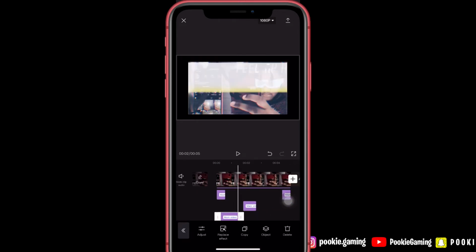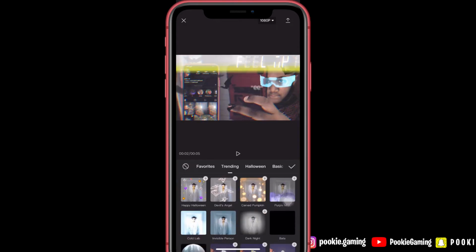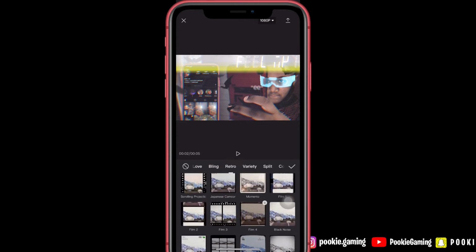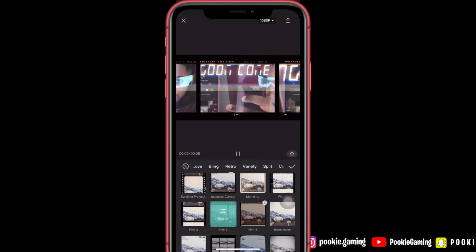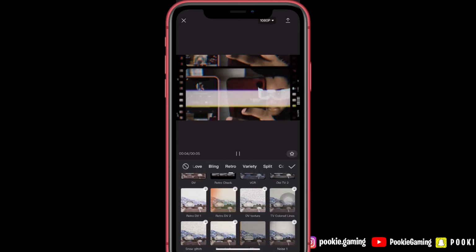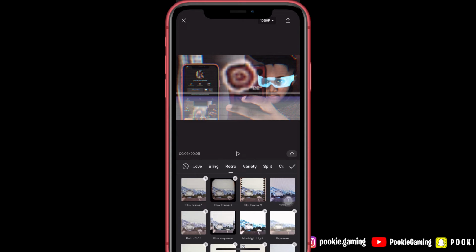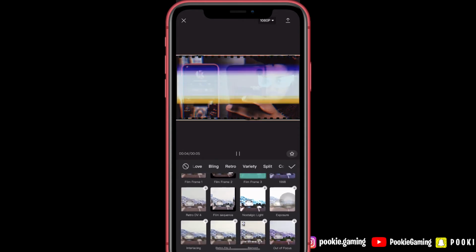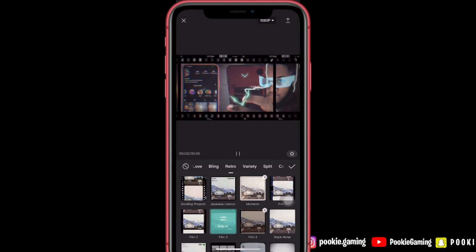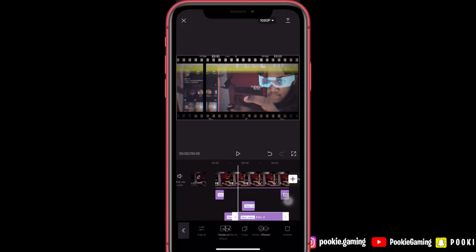I kind of got that music video effect, something like that. Then I would have been going over here going to retro again. Then I'm going to go over here. I'll be picking this one. No. One I would like the best. I gotta find it. It's one of these things, but I'm pretty sure it's on that one. So I'm gonna do that one. See, that is look right there.